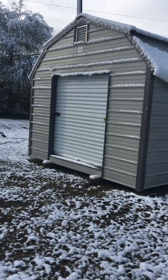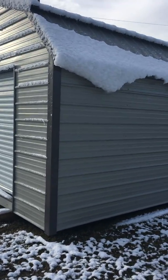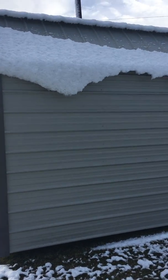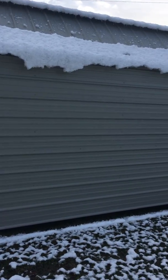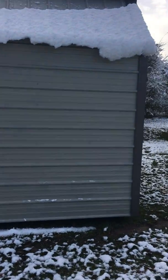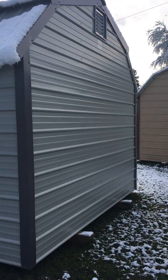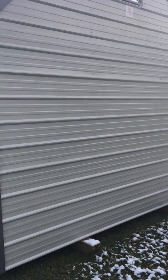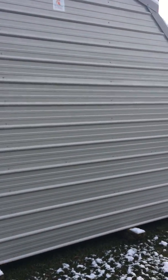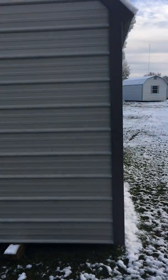It has a six-foot roll-up door and vent in the top here. We'll just kind of make a run around the outside real quick, then we'll open up the inside. You can see the vertical roof there, metal exterior. Pretty snow we had last night. Another vent back there in the back. Nice little storage building.